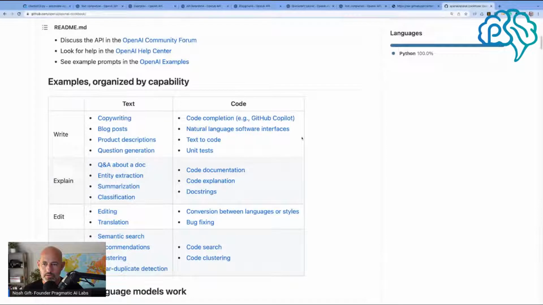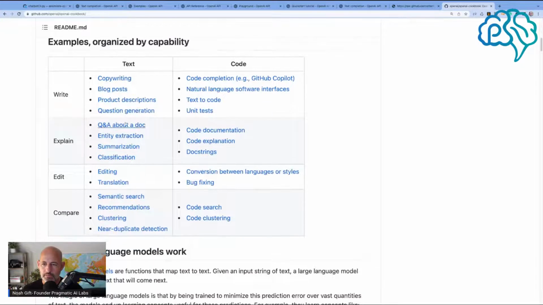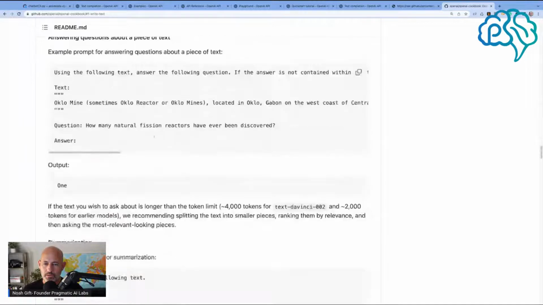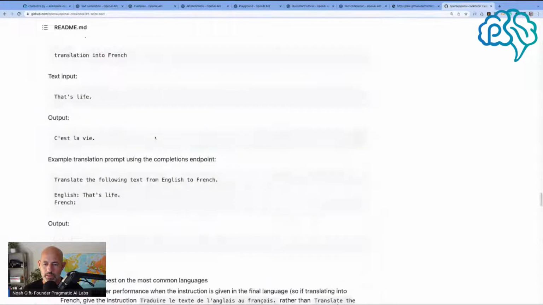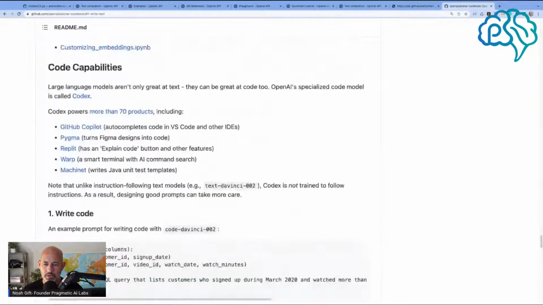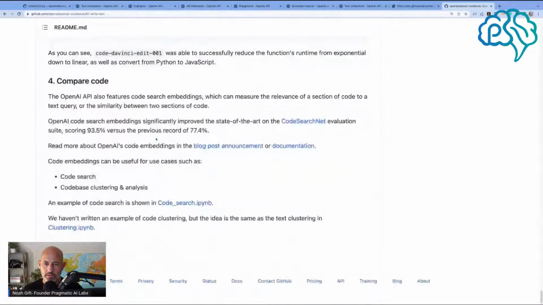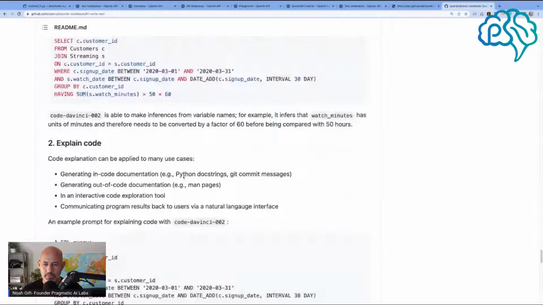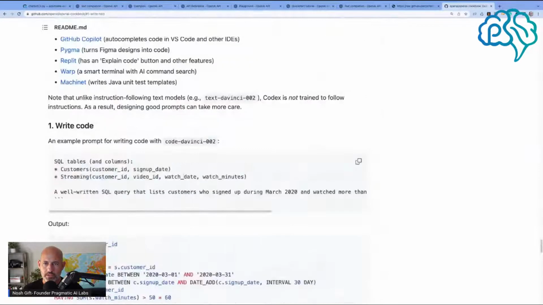So I want text. Explain, write, question generation. Okay, we get all this. This is the cookbook. What's down here? Let's see here. We have all this stuff.